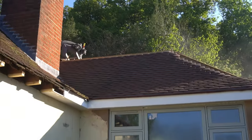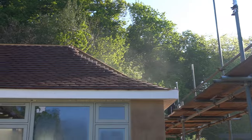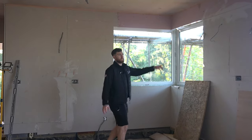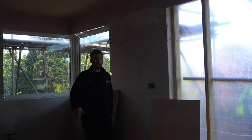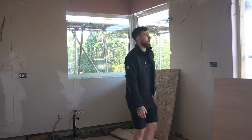We've got Rich just finishing off bed four, so he's installing the ridges, installing all the bonnets on the hips. Renderer came in actually and rendered. So, internal view of our corner glazed window, we've got a blind box going above the big sliders. They were meant to come in last week, week before last, then last week, and now this week. So, what can you do?